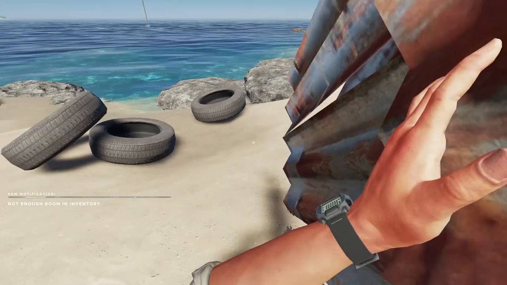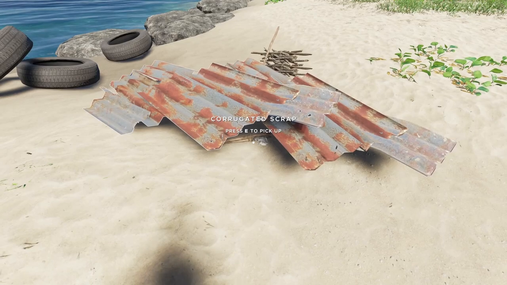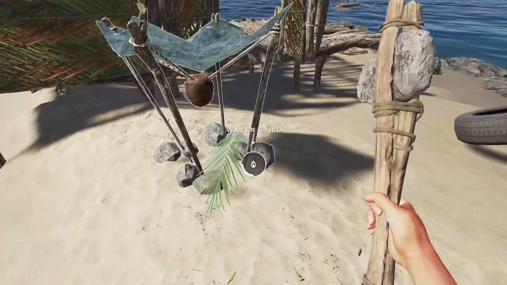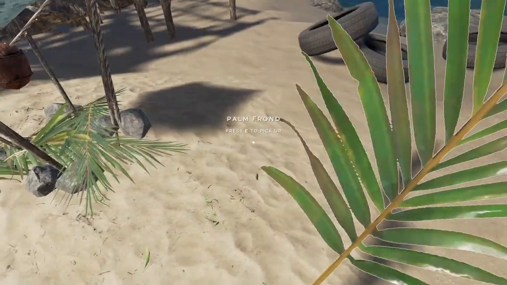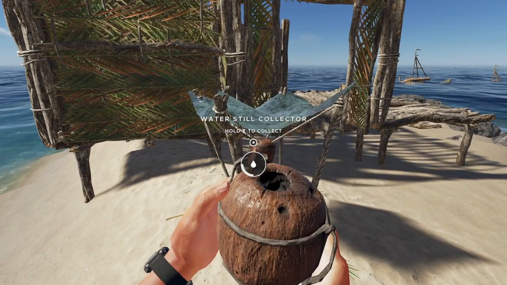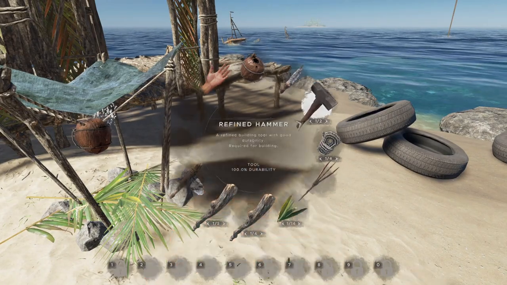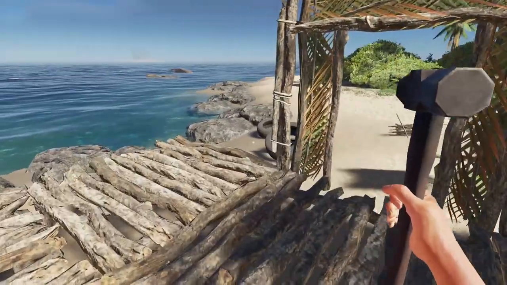Corrugated. Can't really use it right now anyways. Oh, wait a minute. My axe is under there. So it's already got water in it. Okay, well, let's work some more on our little house here. Okay, we've got all those walls done.